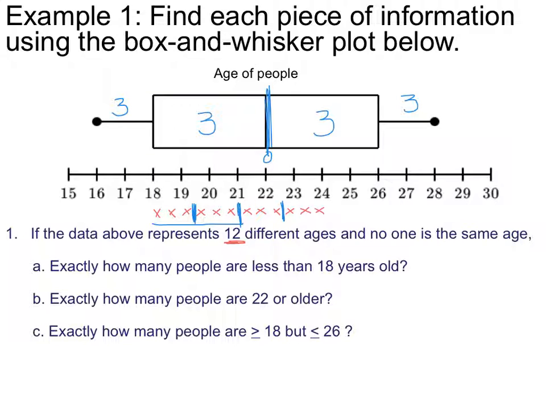Realistically, that kind of split comes from understanding that when you have an even amount of data, you're always going to have a middle that's in between. So there's never going to be a specific person that represents the median, quartile 1, or quartile 3 if we're breaking apart even numbers.